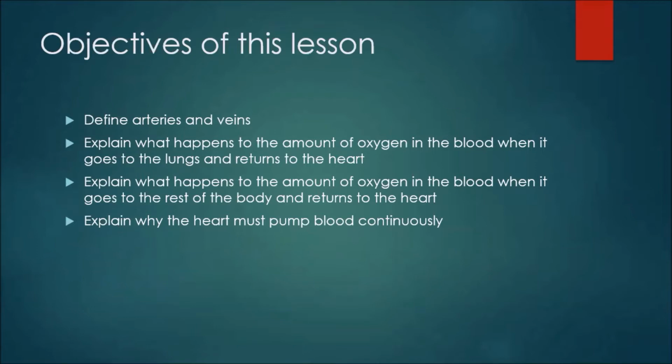For today's lesson, you will define arteries and veins. You will explain what happens to the amount of oxygen in the blood when it goes to the lungs and returns to the heart. You will also explain what happens to the amount of oxygen in the blood when it goes to the rest of the body and returns to the heart. And finally, you will explain why the heart must pump blood continuously.